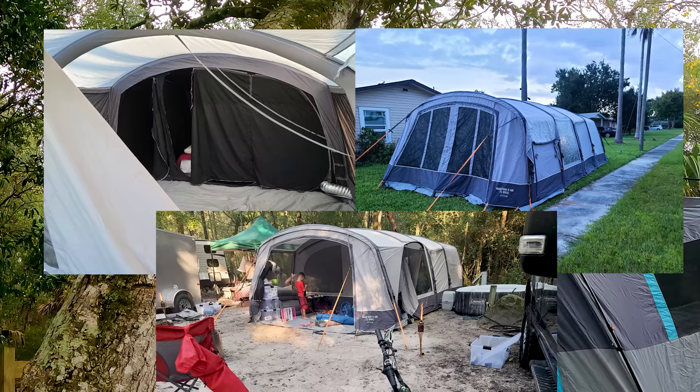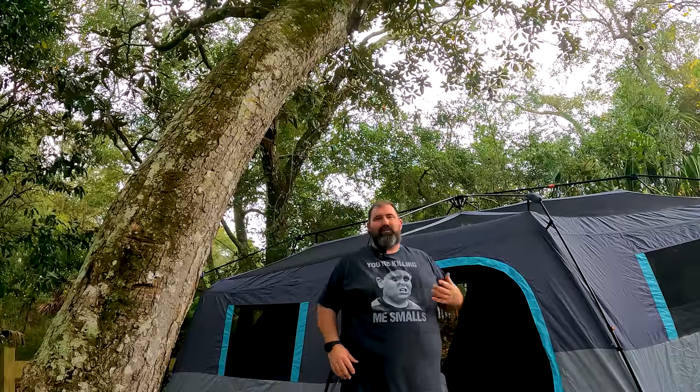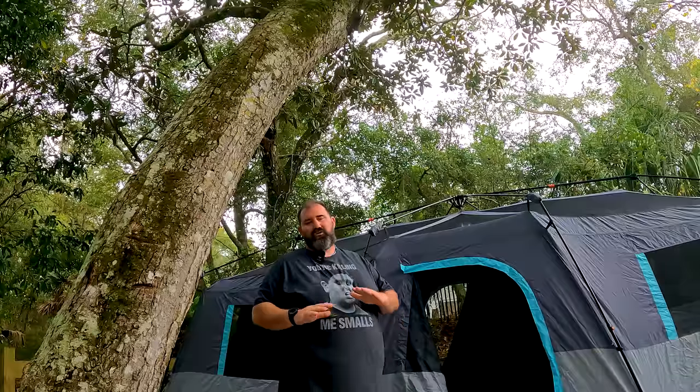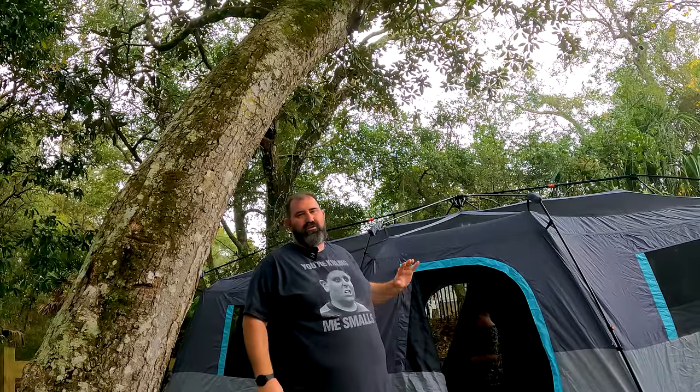Normally when we're out camping you'd see us with our huge tent mansion, which is actually a six-person tent. This 12-person tent is about a third of the size of our big tent. So if we're just looking for simplicity — throw the tent up, put it away really simply — this is our go-to tent. What I really like about this, aside from it being super easy to set up, is this dark material. Even if it's daylight out, you can sleep in this thing — it's super dark inside.